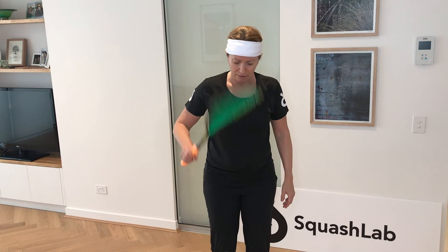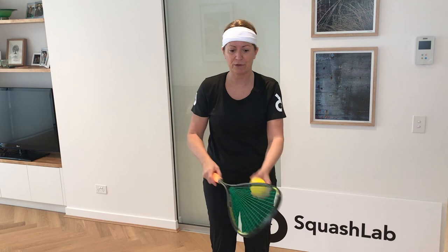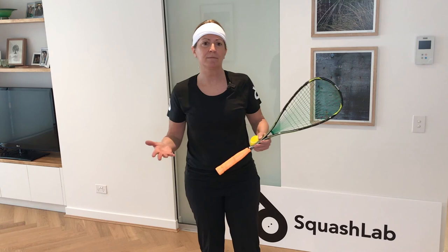Now, if you find you're in a bit too close to yourself, it's a bit like bouncing a basketball, but again, we're using the racket head as the palm of the hand out further in front. So try and keep a bit more space out in front while you bounce it. Okay, so that's just a nice introductory training. You can do that any time of the day, doesn't take too long, and you're developing your skills nicely.